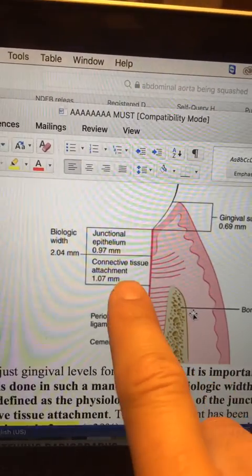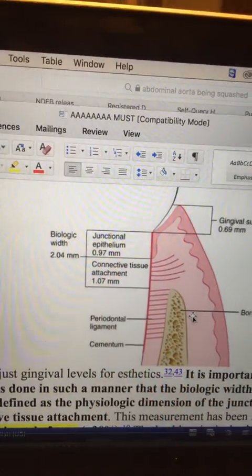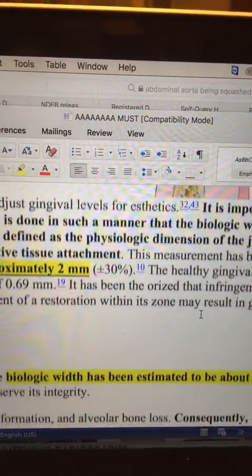Here you see 0.97 and here you see 1.07.